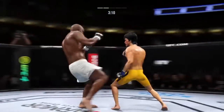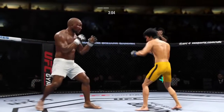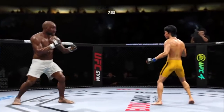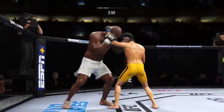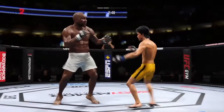Oh, he landed a beautiful straight punch there, DC. He's got an edge in reach and certainly is making it count in this one. We march on, 3 minutes to go. Well, he's really starting to land a high number of strikes here in the second round. No denying that he has taken the message from his corner and picked up the pace here in round two.